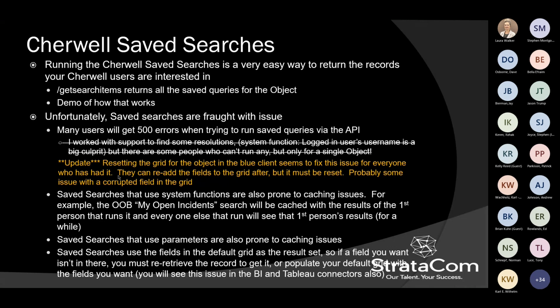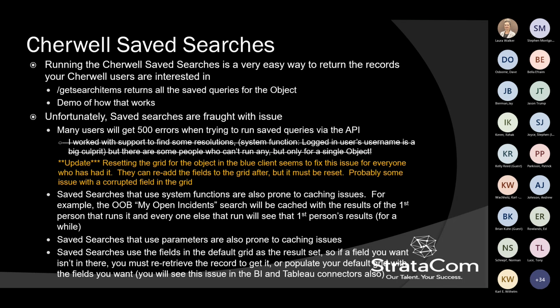So there are some 500 errors. We finally figured this out. Resetting the grid for the object: you go to view records in an object and you can reset the grid back to the default. That has fixed this problem for everybody. So if you get a 500 error when somebody tries to run a stored query, that has fixed it for everybody that I've tried it with. Finally, just a couple of months ago, we figured that out.